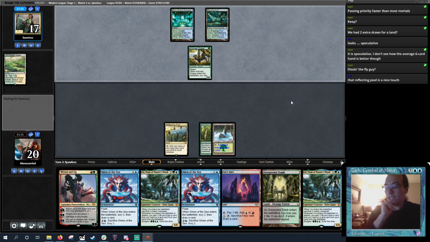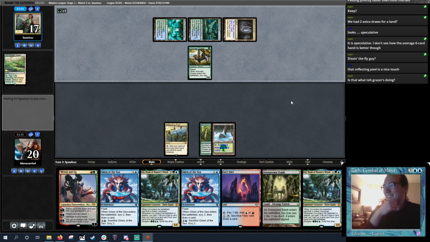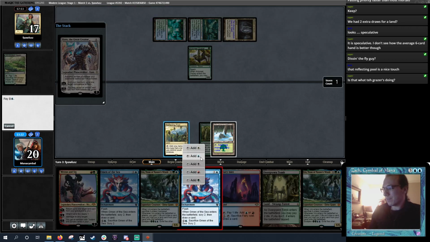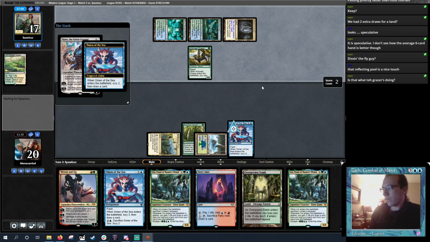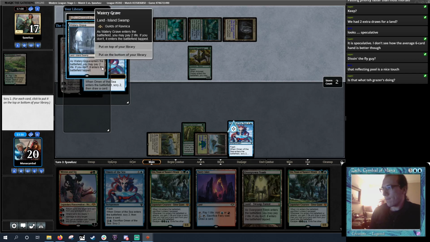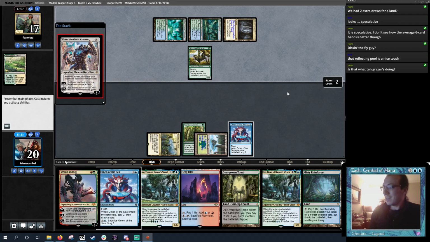Reflecting Pools are really, really cool tech with Abundant Growth. Just in the fly guy. That is what the Grazer was doing there. All right, well, I guess we dig for Force. We have enough land. Okay.